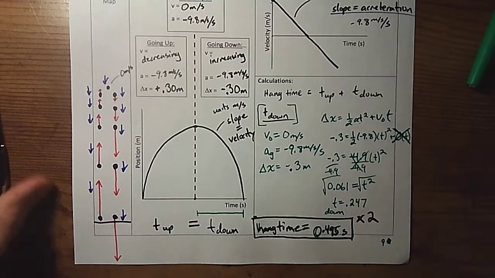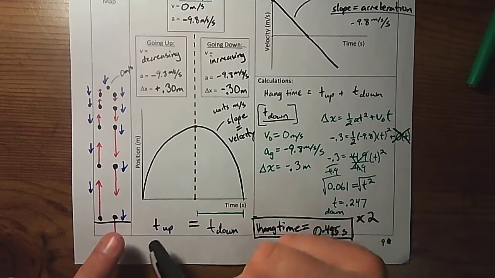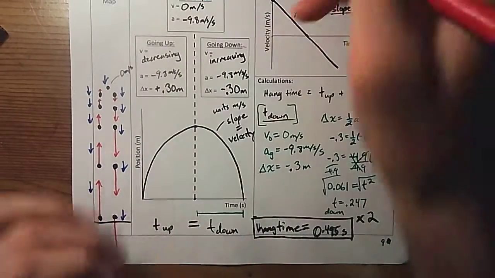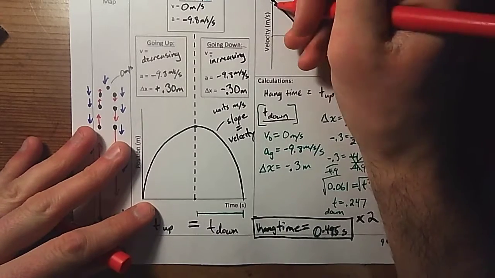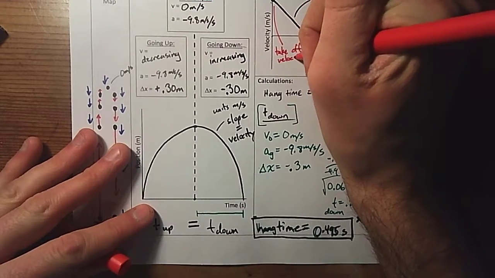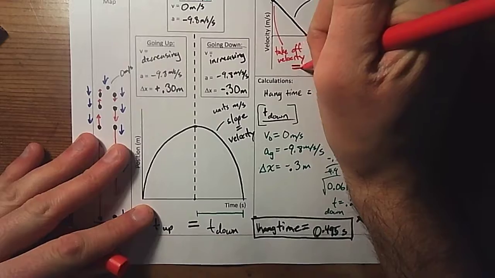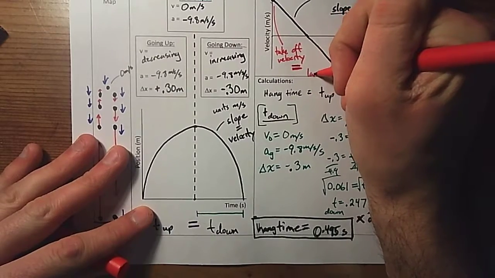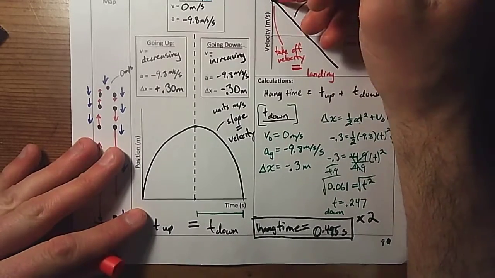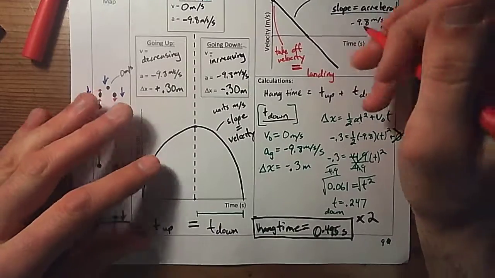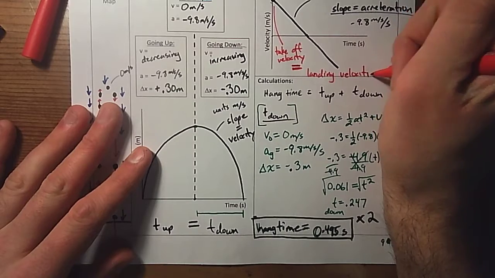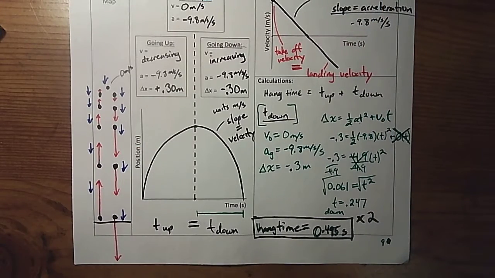One other rule that I want to talk about is that, kind of like how we had a nice rule for the time up being equal to the time down, it turns out that your initial velocity, or your takeoff velocity, is going to be equal to your landing velocity. The only difference is one's negative and one's positive, but the number is the same. If I took off going 4 meters per second, I'm going to be landing on the ground going 4 meters per second as well. So that could be another helpful rule when it comes to certain equations.